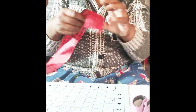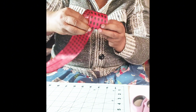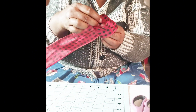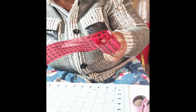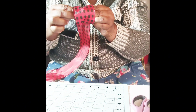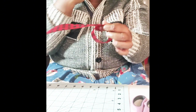This ribbon gave me some problems out there. I think it's the material of it. I don't know why it's acting up like this. I'm going to put my tape right here on this loop so it won't keep coming in loose, because it's just clowning today. And I know I make these bows and get down with them, but I don't want to be messing around with it too long.